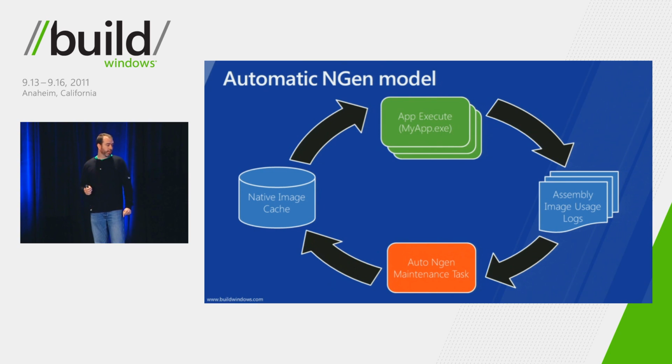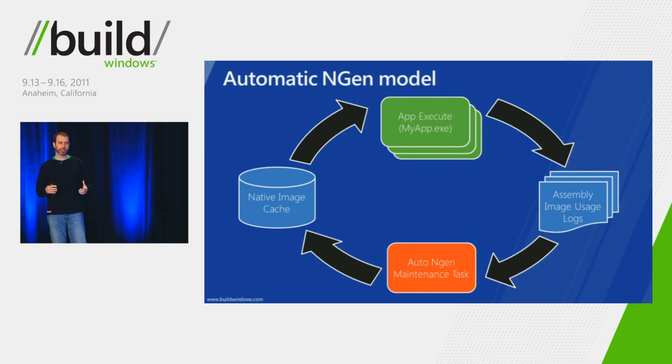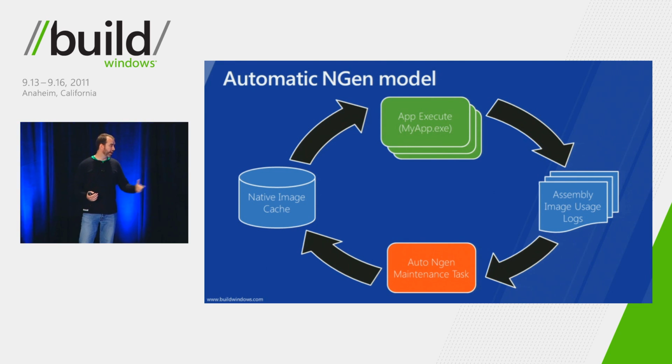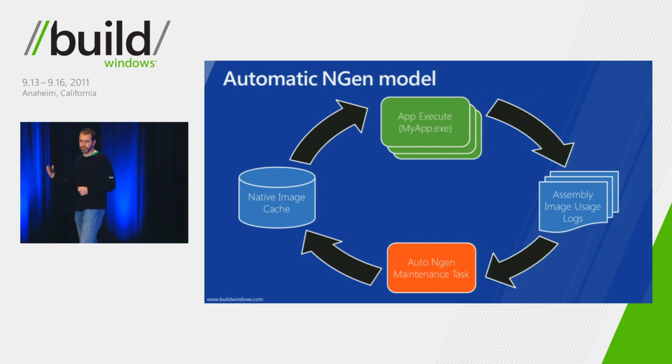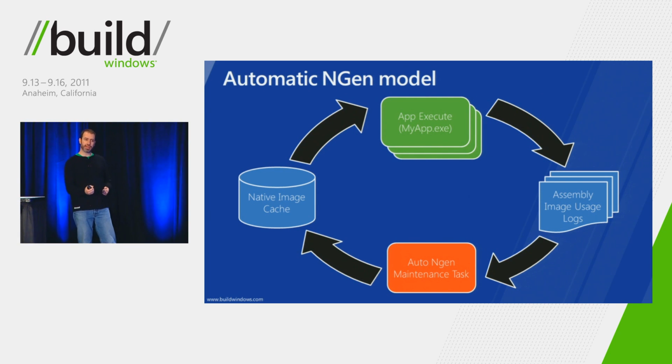And what's at the bottom here is the auto engine maintenance task. This is what's new. This is replacing the old engine service that we had. So on Windows 8, we don't have the engine service anymore. We have this maintenance task. And it takes advantage of a Windows 8 feature called maintenance time. If you've been to some of the Windows talks, they may have talked about that. This is a time that Windows identifies as saying, hey, the user's not browsing the web, they're not running any apps, they're not watching a video. This would be a great time to do some maintenance stuff to make the system run faster. You can think of things like defrag as fitting that category. So we plug into that time.